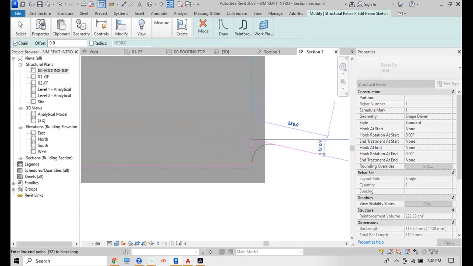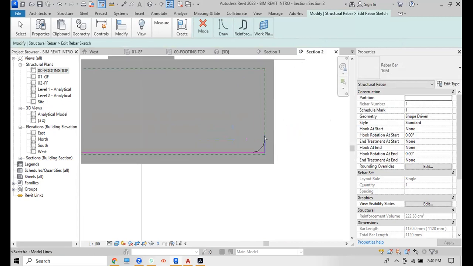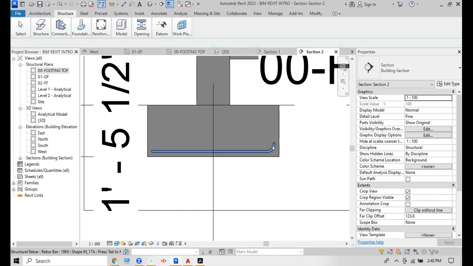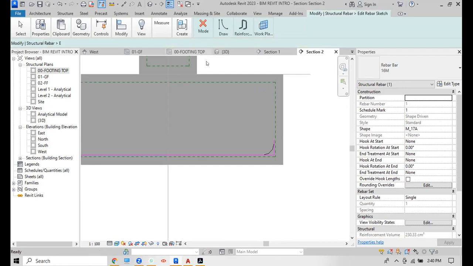We can provide any size. So you can see here the bar bend has been provided already. You can see here, right? Now we go to the mode, edit sketch.